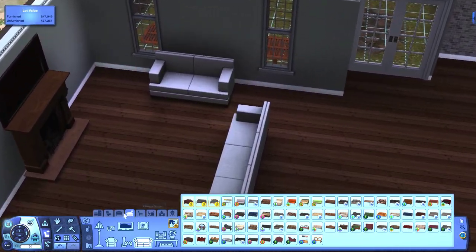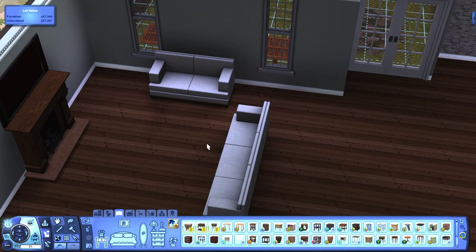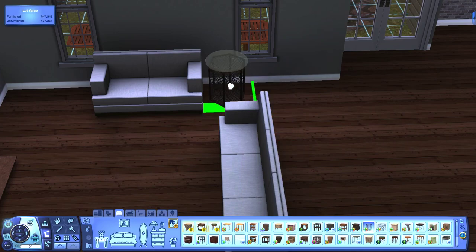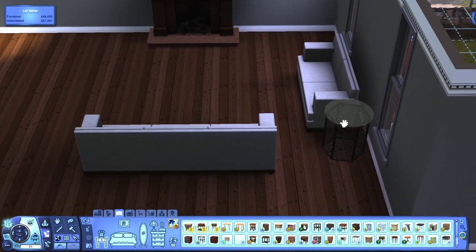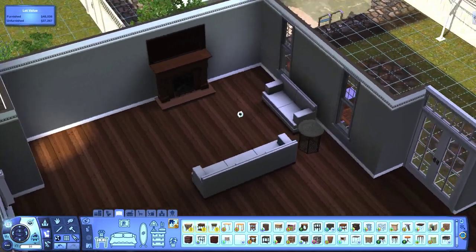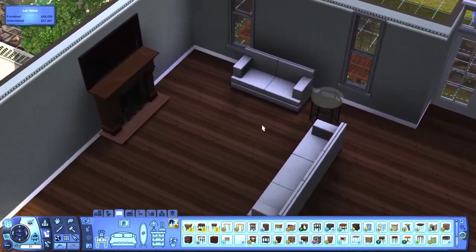And then we can go into the bedrooms and go under end tables. And I'm gonna use this. It came with Seasons. It's the crab pot end table. So we'll just snap that into place right there. Or we can even just move it along right there. Now, let's move it back a little bit.